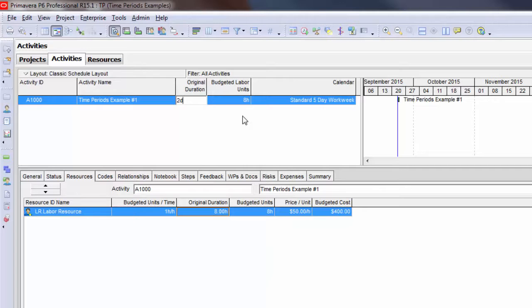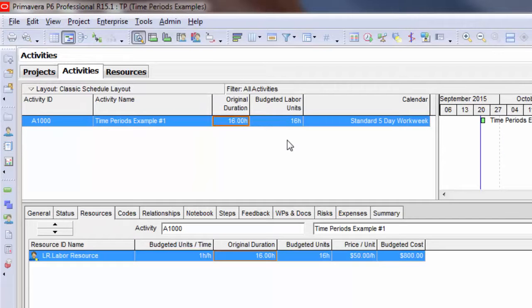So when I hit enter right now, it will take the 2 days and convert it into hours because my user preferences are set to view in hours. So by putting in 2D, it calculates based on the admin settings for time periods of 8 hours per day, it calculates as 16 hours.